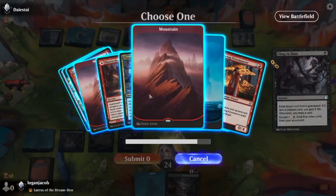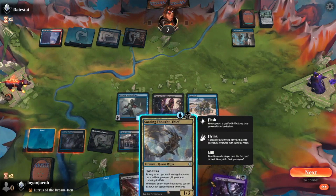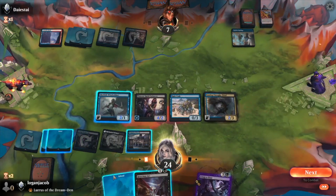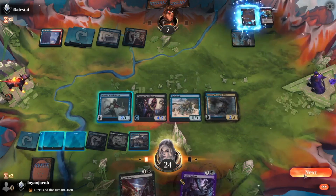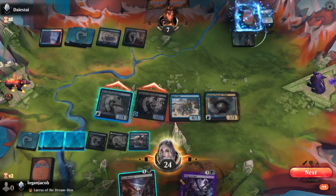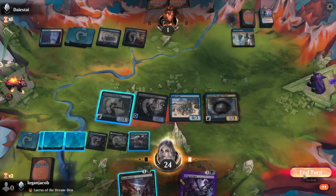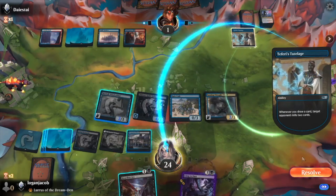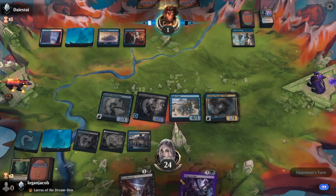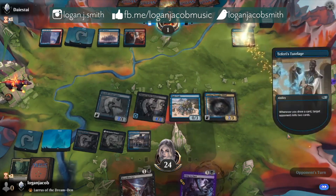My Heartless Act seems to be kind of pointless here since they apparently don't have any creatures. There's a creature — that's fine. We'll draw a card, exile that Channeled Force, drop that out there and let my rogues get beefed a little bit. We'll mill them for three and then take them to one — attack with the Guild Enforcer and the Wind Robber. My other computer is an older gaming laptop but it's pretty decent, and this seems to be hanging with it pretty well. I've got it on high quality and I haven't really noticed too much lag or anything crazy. Everything seems to be working just fine.